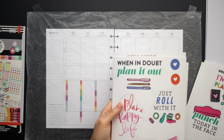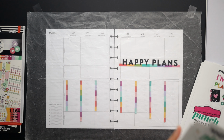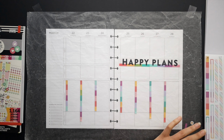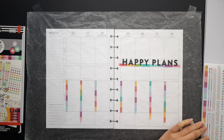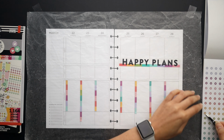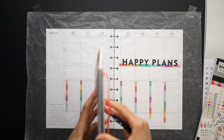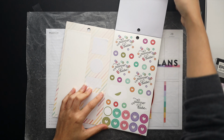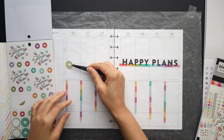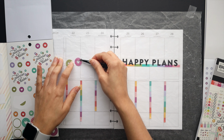Last week I did kind of a flow of avocados, and I just was writing the workouts around the areas of the avocados. I think I'm going to do something like that again, a little less structure, just kind of fit in the workouts that I do where they fit on the spread. It's going to be a little more free form, so I'm looking for some decor that I can pull in here just to balance out the spread and make it look fun and interesting to look at.